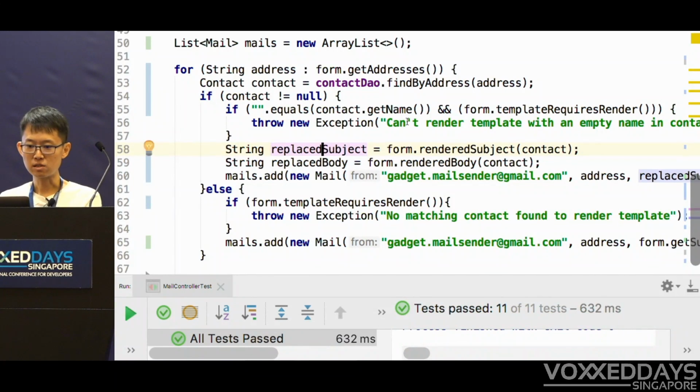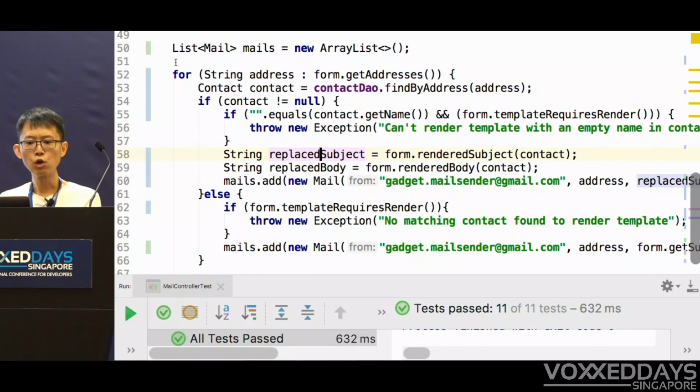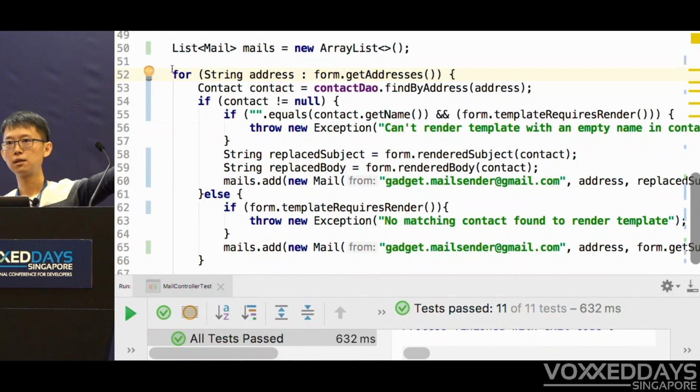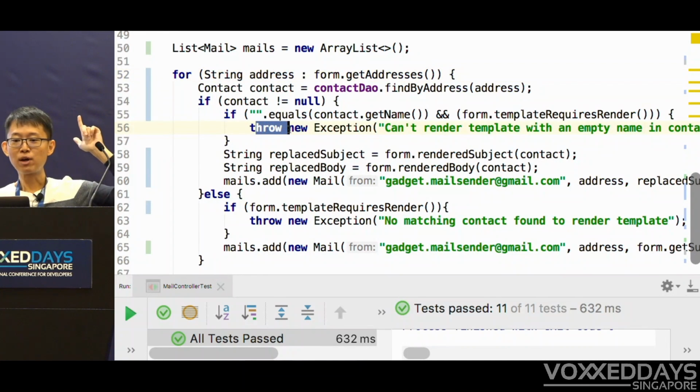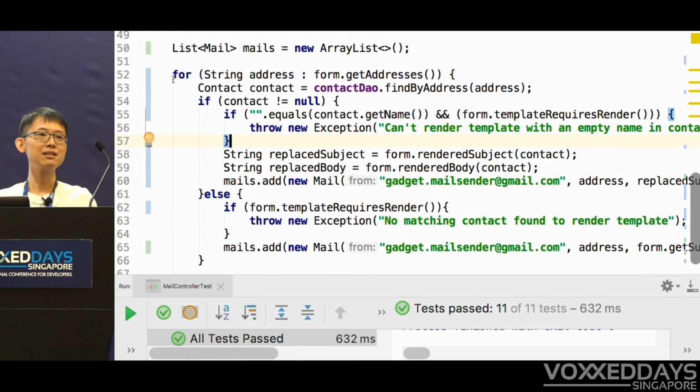Okay, next. What is the next battle we want to deal with? No, there are still two. It breaks the single responsibility principle. Which are the two responsibilities? Creation and this one? Error handling. Yeah. And it is inside this loop. When you code it, it's convenient to put everything together. But this makes it hard to change in the future.